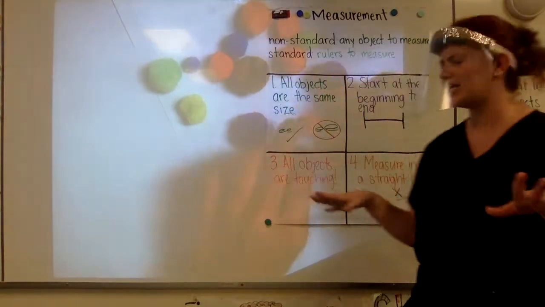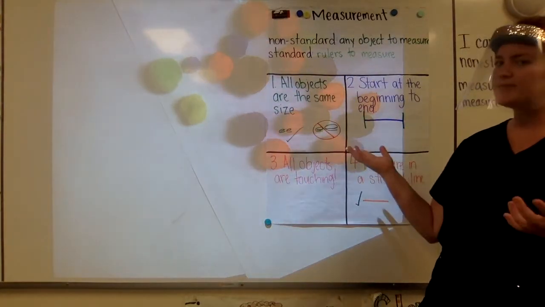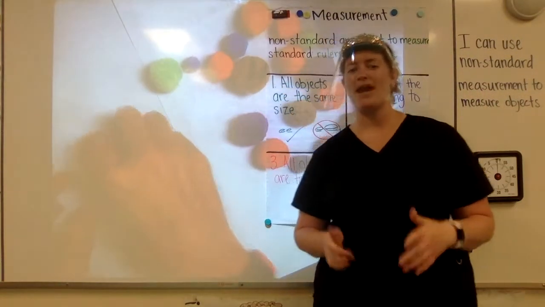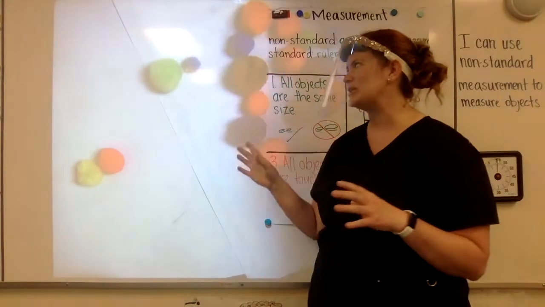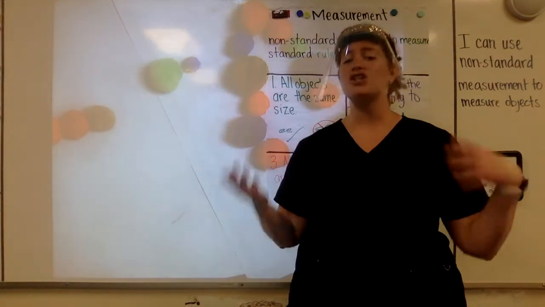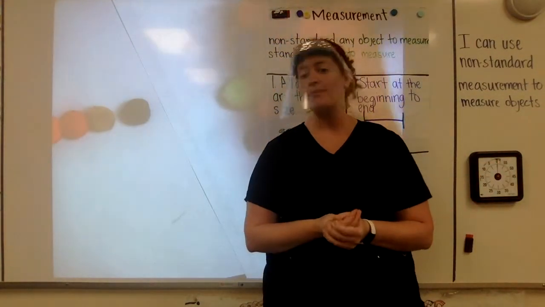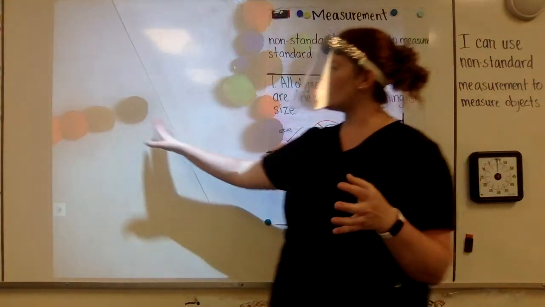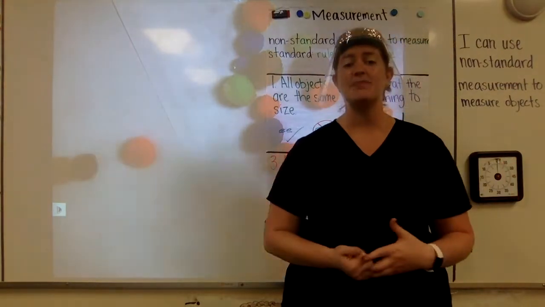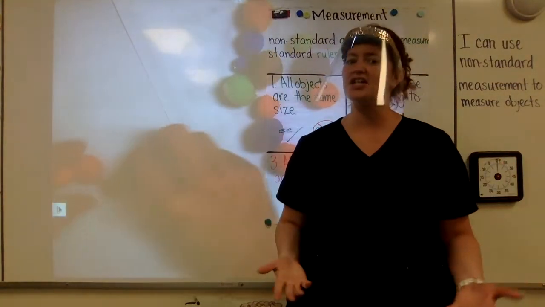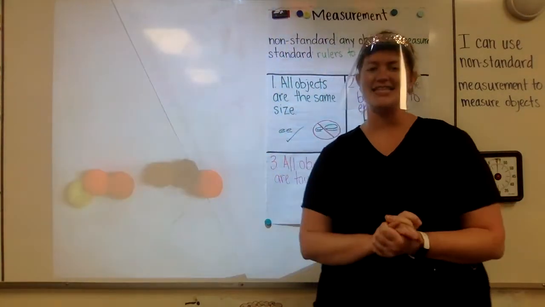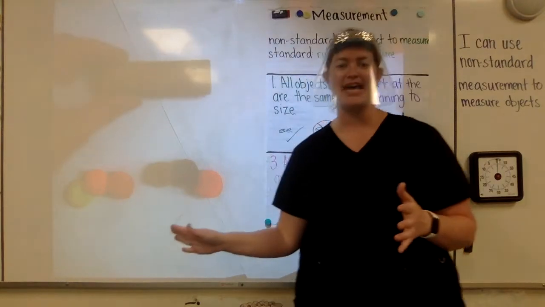Now, we need to pay close attention right away to rule number 1. All the objects need to be the same size. Now, these fuzzies are super cool, and I really like them all, but I'm noticing some are really little, some are kind of medium size, and some are a lot bigger. So before I can measure anything, I need to get a group of them together that are all the same size. So I can see right here, here are some that are kind of the same size. I think those will definitely be the ones I can measure with. They're different colors, but it doesn't matter what color they are as long as they are the same size. Okay, those all look like the same size to me.